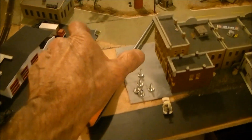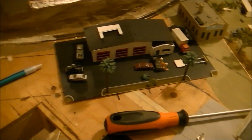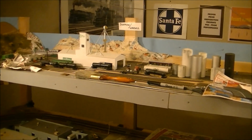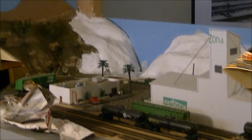If you remember correctly, the main road went through here and it curved around, so I'm able to get the gas station on this side and a couple of other small buildings in this area. Anyhow, I'll be working on this and that simultaneously.